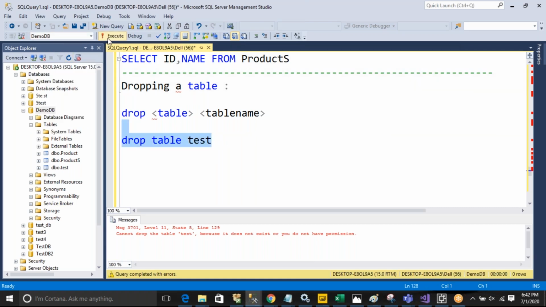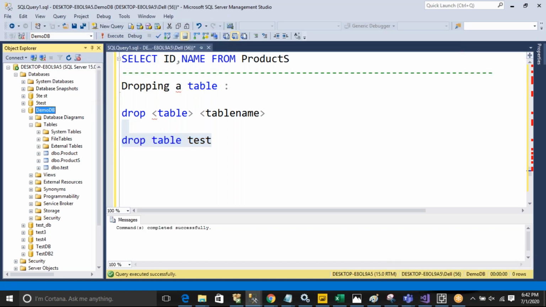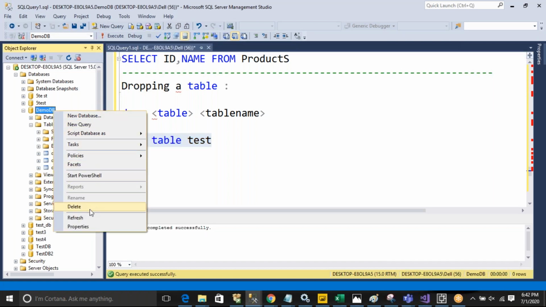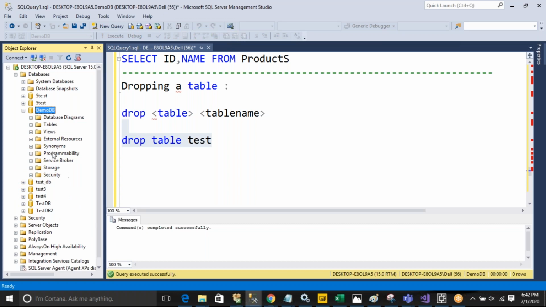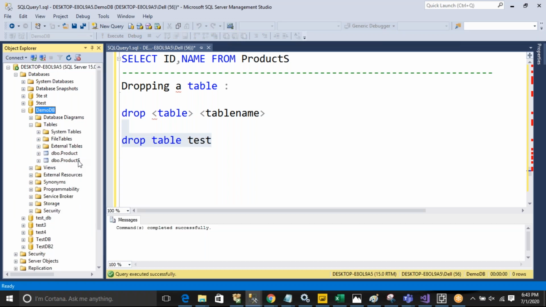Whenever we execute this statement, it says command executed successfully, and you can verify by refreshing that the table is not available. So you can create a table by using the create command, and you can remove a table by using the drop command also.